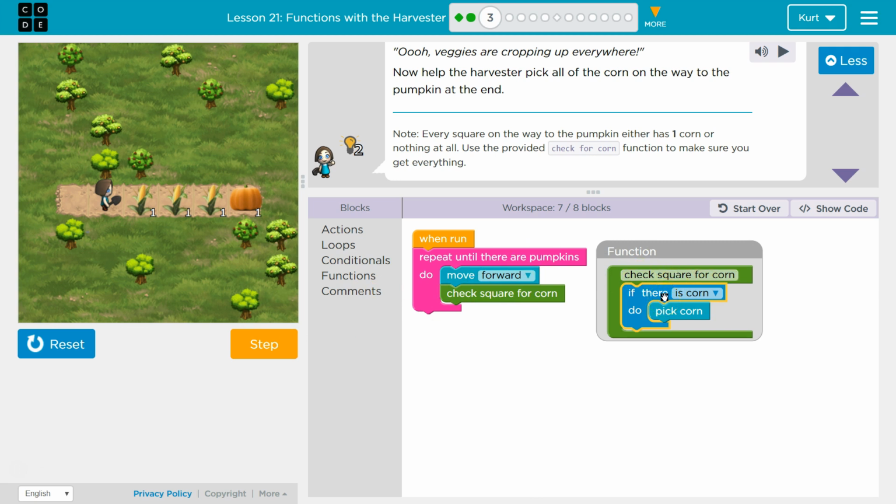Okay, if there is corn, I'm asking right now, is there corn? There's not. So I won't pick anything, and it's going to go back, right? So it looked for corn, check for corn, not corn. Hit the bottom, which is our loop, and now I'm looking to see if there are pumpkins. There's not, so I'll keep going. I'll move forward then, and now I'll run check square for corn. If corn, yep, there is, so true, this will say yes, and that means this time I'll pick it. But let's see if it works.